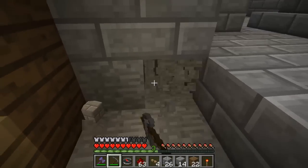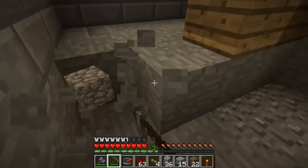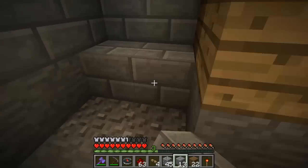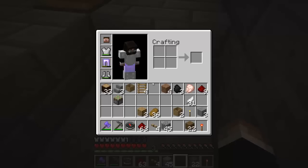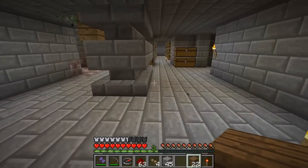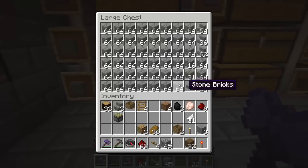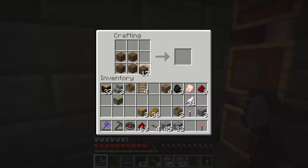Actually, I'm going to bring this floor down a level. So let's go ahead and do that now. There we go. We need more stone brick. We'll get to that in a second. Let's get this stone brick and get some stairs. We're going to make some stairs out of these, so we can make a way to get up there and throw the... 4 stairs should actually be okay.